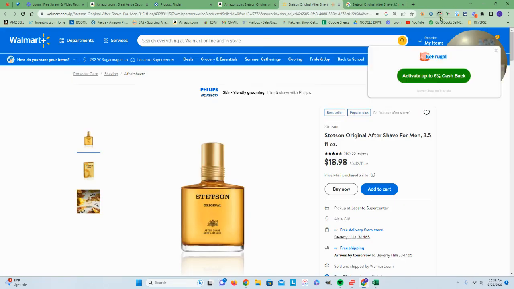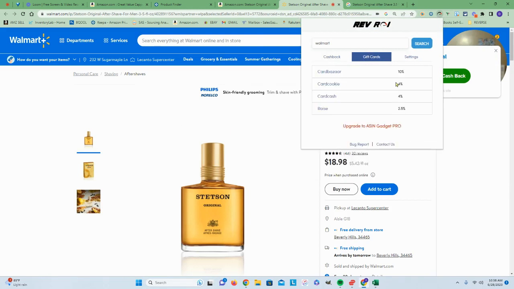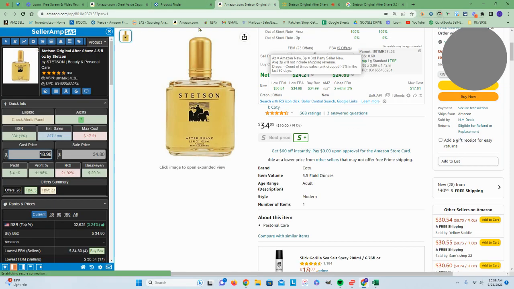Let's see. I know we can do a gift card for Walmart, so it looks like we can get 10% from Card Bazaar, which is probably going to put us over into the green on this one.